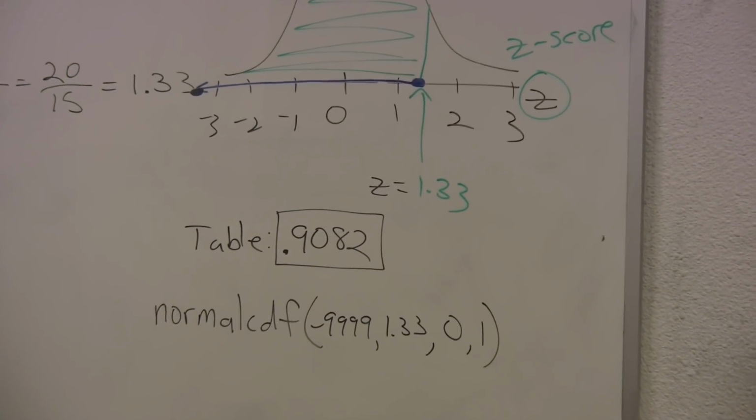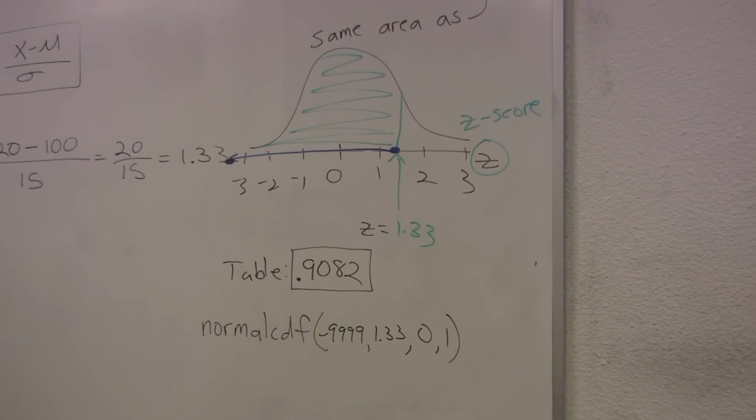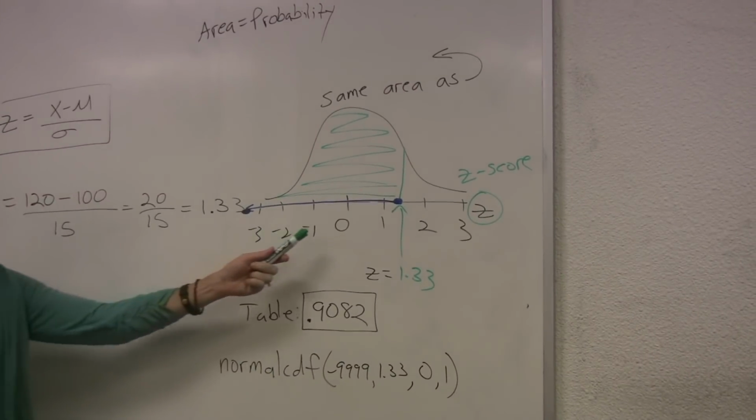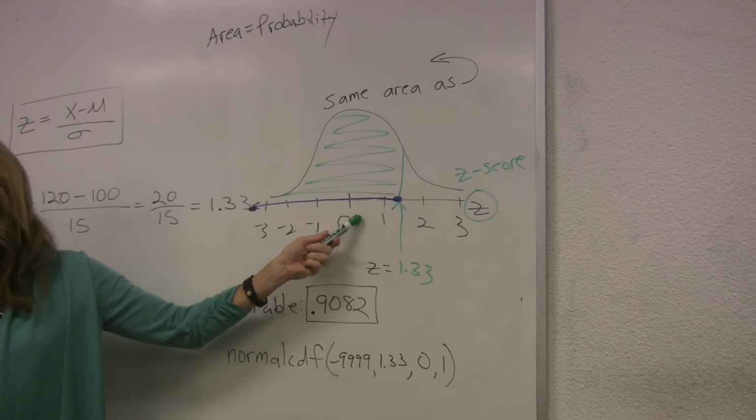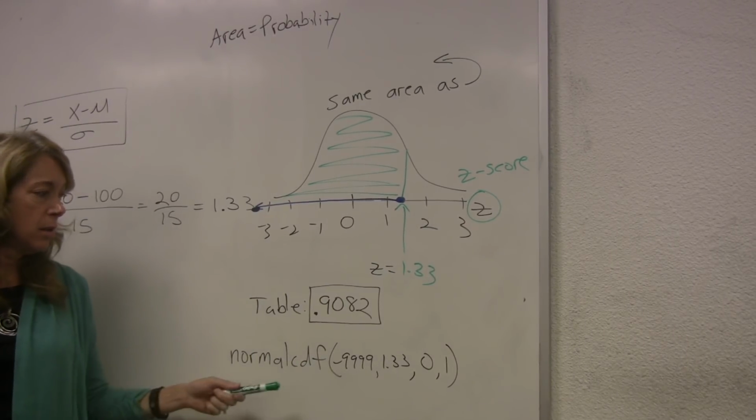Why wouldn't it change? Because this has a mean of 0 and a standard deviation of 1. We're going to go back and do this one, which is I think maybe what you're asking, so maybe hold that thought. What's this give us?